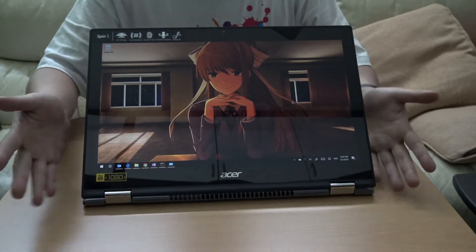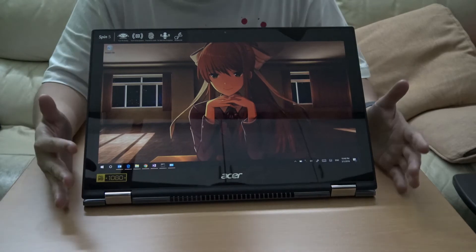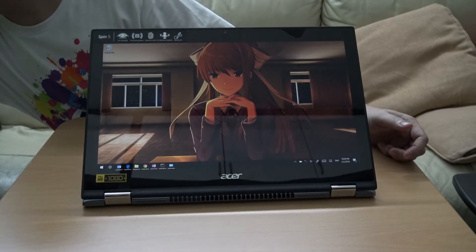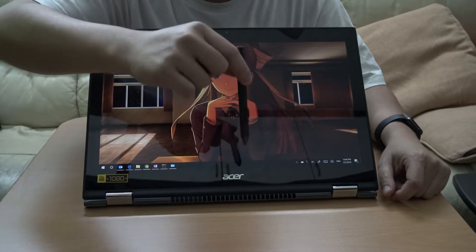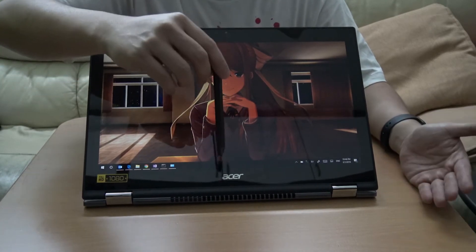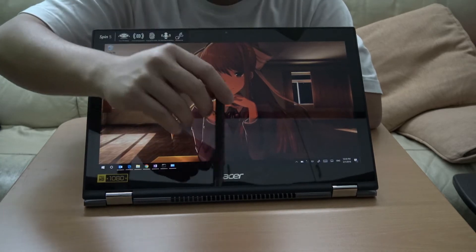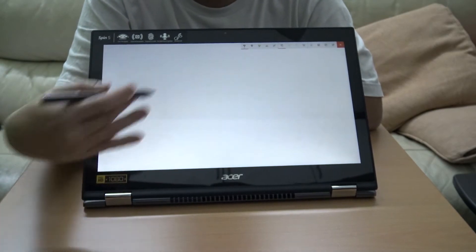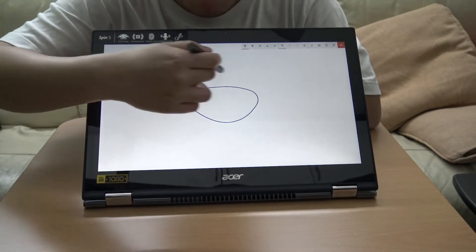It's great for gaming on the go - it's only a 1050, but it's nothing to laugh at. The other thing is that not only is it a touch screen, it also indicates Windows Ink support. So if you get the optional pen - and here we have the optional pen - this is an active stylus digitizer. It's not a regular stylus and it's optional, not included in the box. But in Malaysia, it was included as part of the initial batch. So this is cool: a large 15.6 inch convertible tablet with a GeForce 1050 that also supports active digitizers.